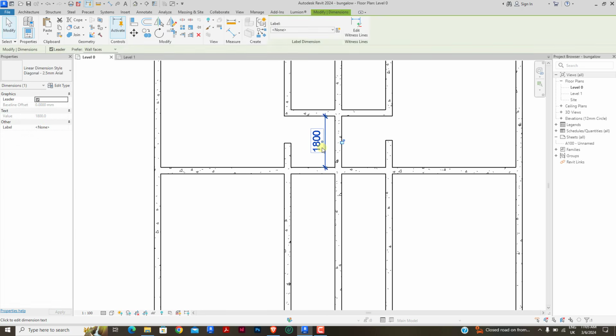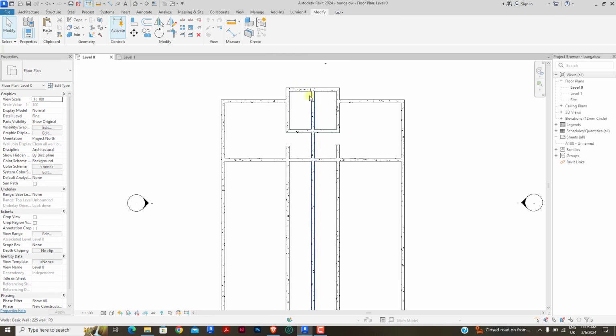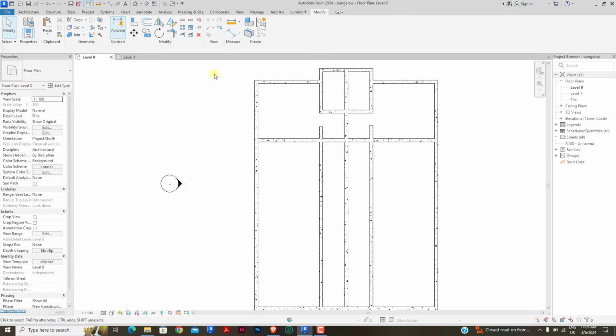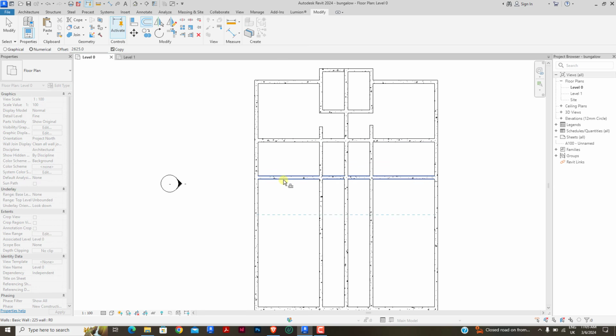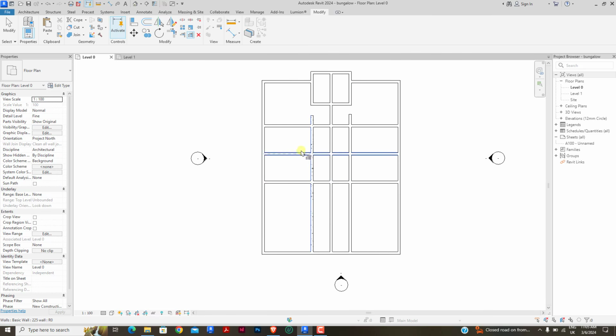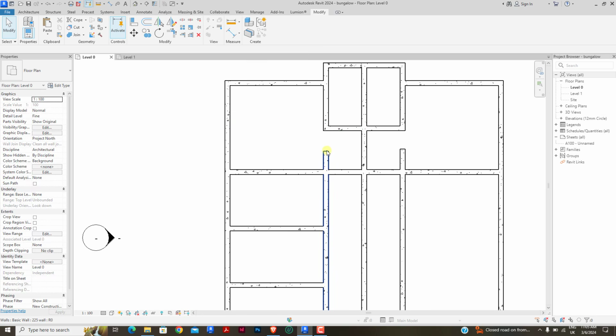Okay, that's done. Now the next thing after creating our walls, rooms and toilets, we need to take an offset of 24, which will be an offset of 2625, so that the space inside will be 24 apart from the wall thickness for the laundry and for the store. So trim these two walls to this place. We drag this wall to this point, the same thing here to this point.